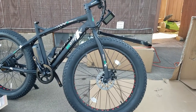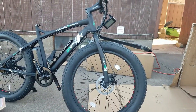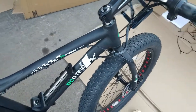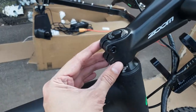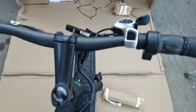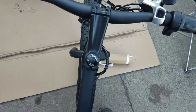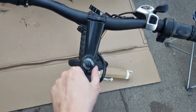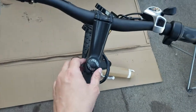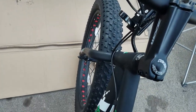Jackass has put the front fork on backwards. A-plus. Easy fix though. So what you do is come up here — why they're not on the same side I do not know. What we've got to do is line them up — they're slightly out of line. So let's just unscrew these, loosen this up, turn this all the way around, and then we'll be able to line it straight up.